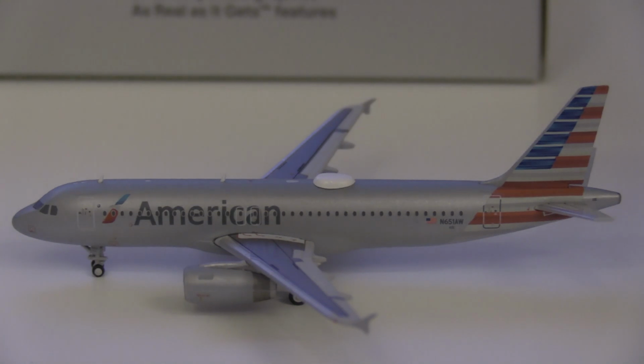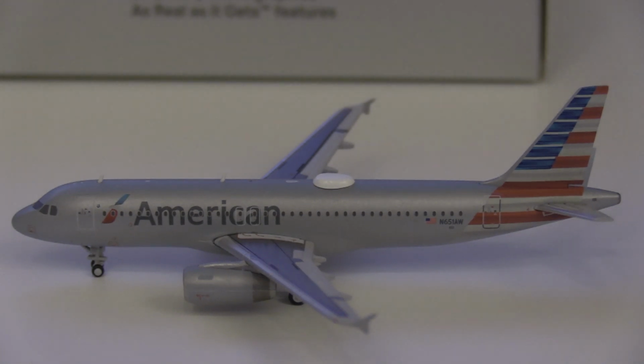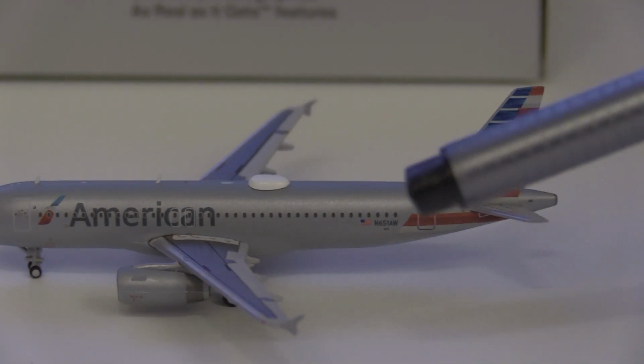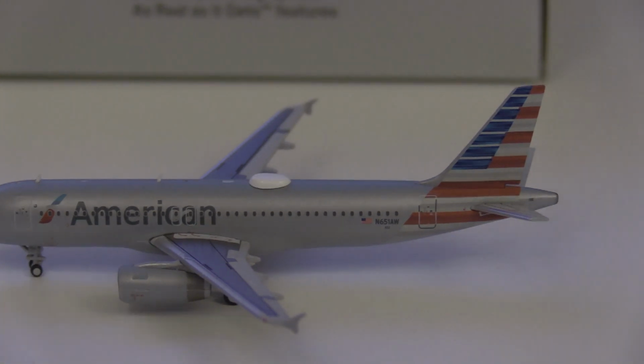We have the engines, of course. These are the IAE engines, so we don't have the CFM problem of them touching the ground too much. Then we've got the white Wi-Fi bubble up there, and near the back of the aircraft we've got the American Airlines logo on the tail with the registration, which is November 651 Alpha Whiskey. Hopefully I got that right, it's quite small.